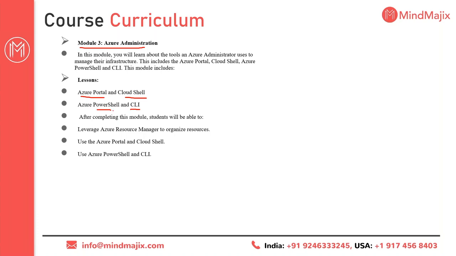This helps in automation when someone tells you to go and deploy 10 or 100 virtual machines, which is not possible to do one by one. So we use some kind of automation, which is nothing but infrastructure as code.